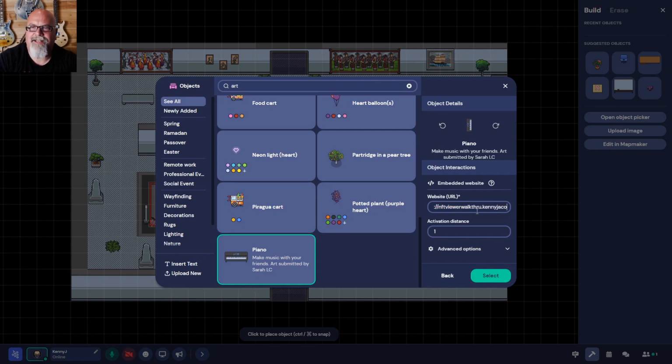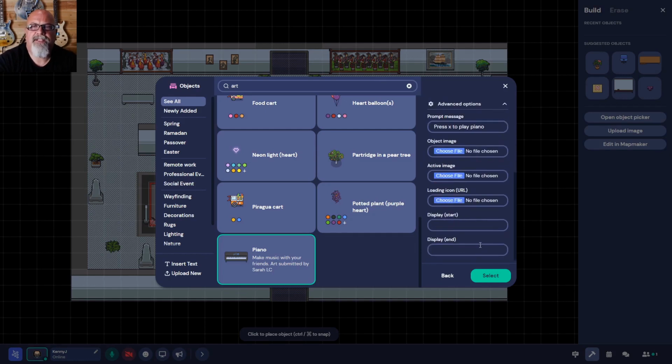Remember, I have both. It's kind of hard to see now when it's within here, but I have both the embed equals true and publicKey equal to the publicKey there. Activation distance is how many squares away you have to be before it lights up yellow. I just leave this at 1 because I want to be able to actually go up to a thing, and some of my objects are very close together and I don't want them both trying to light up at the same time.